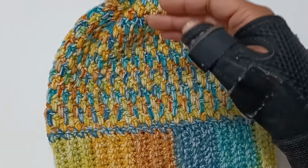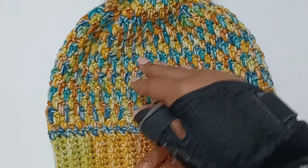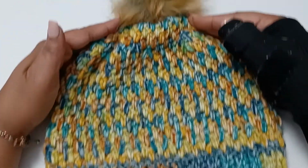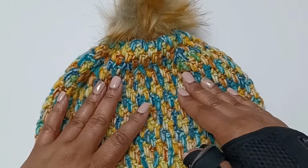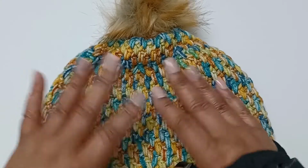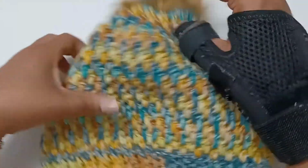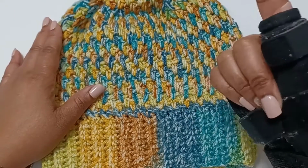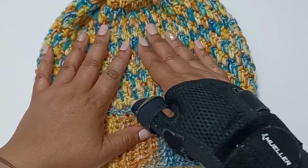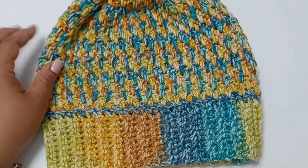After you complete 17 or 18 or however big you want your hat to go up, that's when we're going to start to do the decrease, to kind of shape the hat going in. Even though it's going in because we got to gather it up and sew it, you still will have to do a few rows of decrease. So work your body up. You may want your pom-pom to hang down, but I like my pom-pom sitting right on the top of the crown of my head, looking like I got an idea, like a light bulb, like bing. So do as many as you want and then meet me back here, and I'm going to show you how I did the decrease.